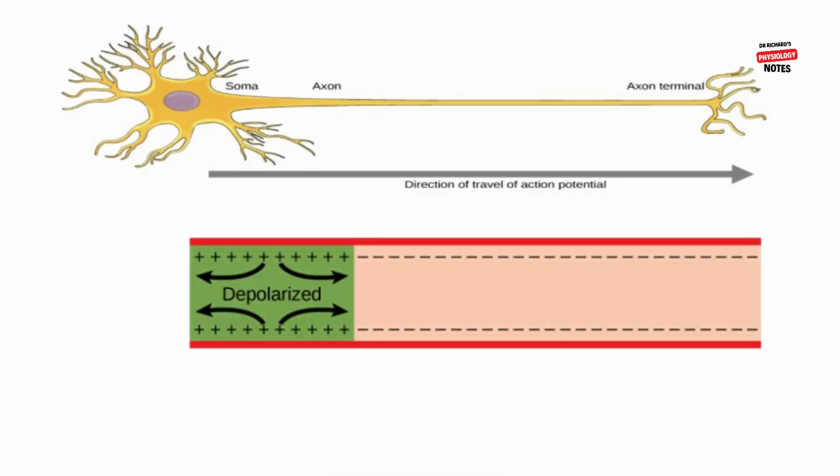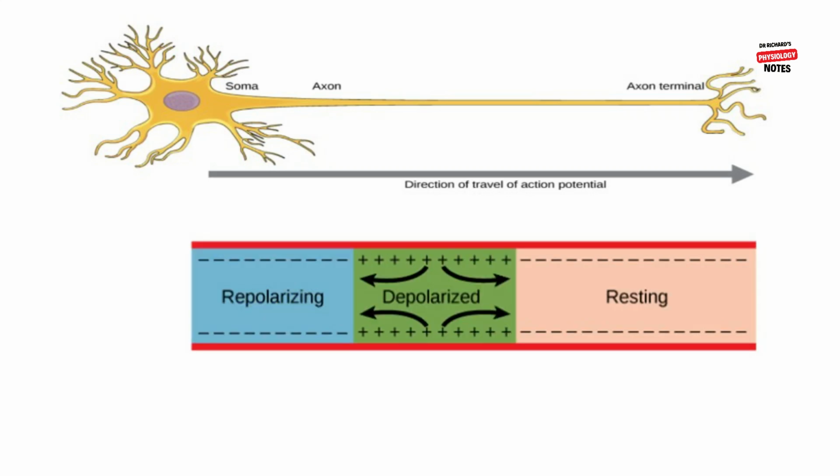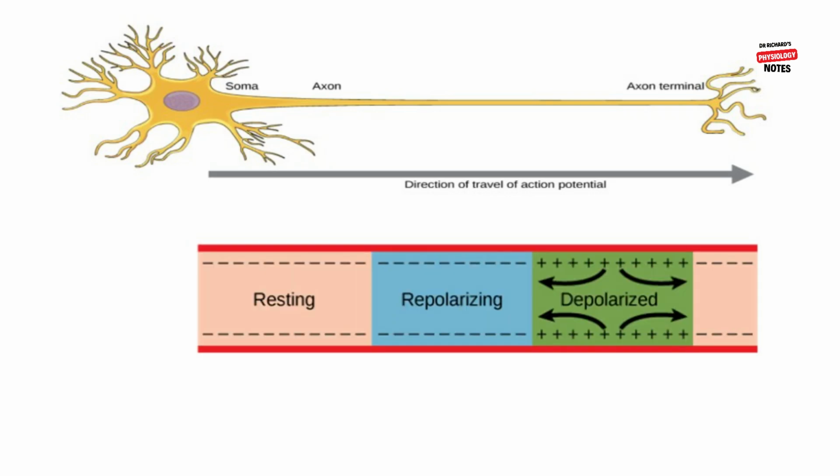Now that we know how an action potential is generated, let's look at how it propagates along the axon. In response to a signal, the soma end of the axon becomes depolarized. The depolarization spreads down the axon. Meanwhile, the first part of the membrane repolarizes because sodium channels are inactivated and additional potassium channels have opened. The membrane cannot depolarize again. The action potential continues to travel down the axon.